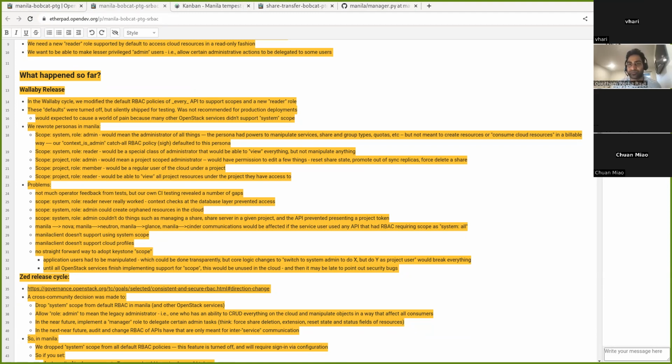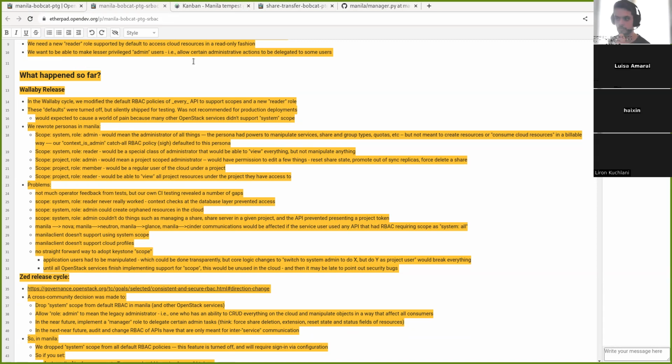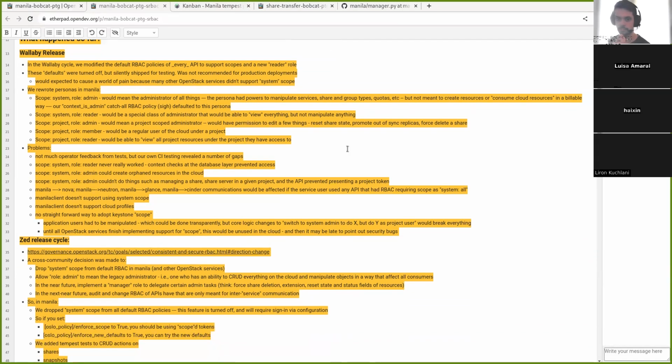So we took the approach to drop system scope as a thing across all of the OpenStack projects. And this was at least a requirement. Technically, if you are using a system scope token, things would not work even if you did switch on these Oslo policy config options. But it was done under the presumption that operators were not taking to the system scope the way it was designed, and so we needed another approach besides using system scope itself.